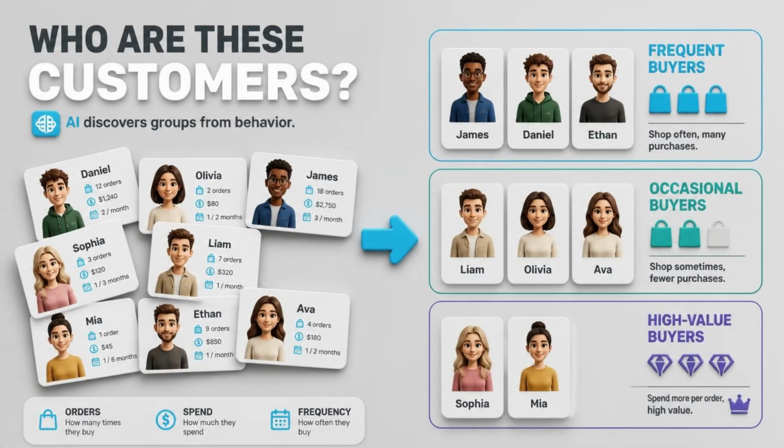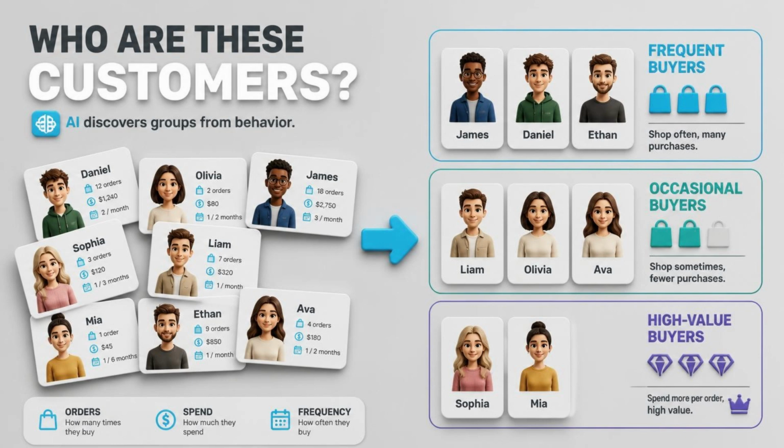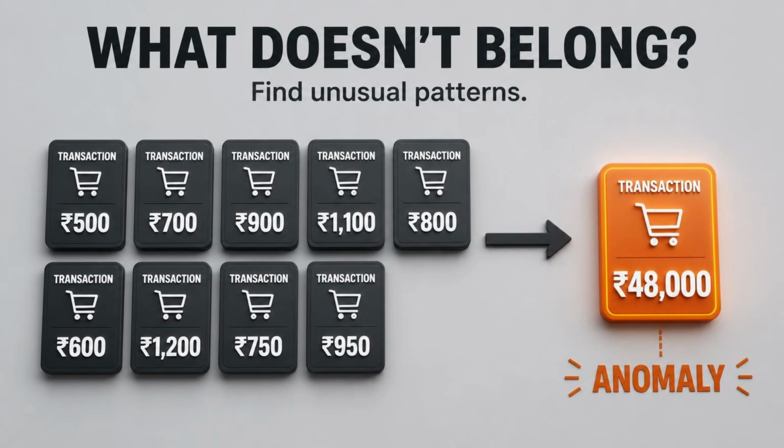Let's use a real-world example. Imagine an online store has thousands of customers. For every customer, we might know how often they purchase something, how much they spend, what products they look at, and how often they visit the website. Now imagine that none of these customers have a label saying what type of customer they are. The algorithm can look at their behavior and discover groups. Maybe one group buys very frequently, another group buys only occasionally, and another group spends a lot of money. The algorithm discovers the patterns. Then humans can look at those groups and give them meaningful names. That's the important distinction. AI discovers the structure. Humans interpret it.